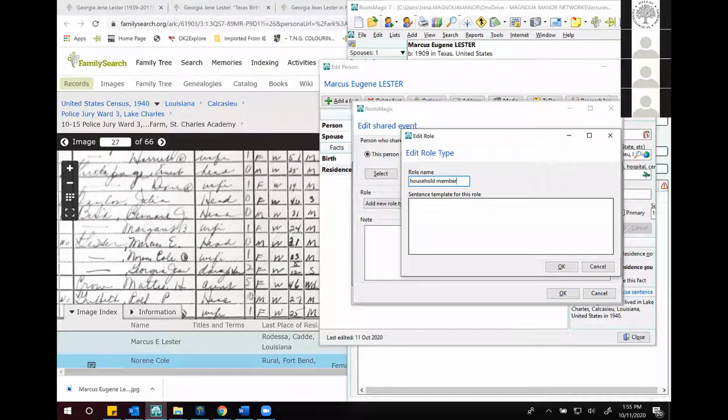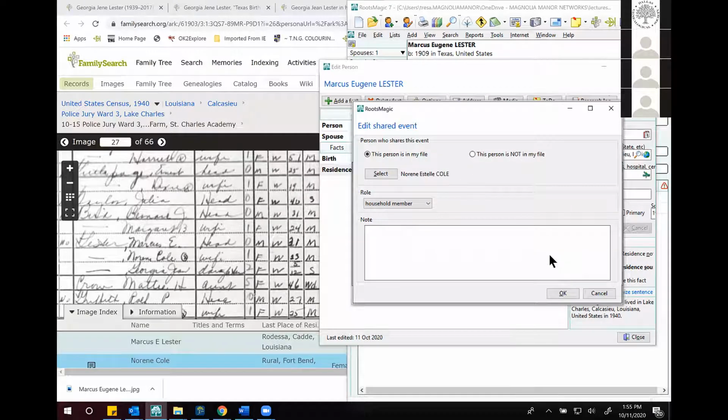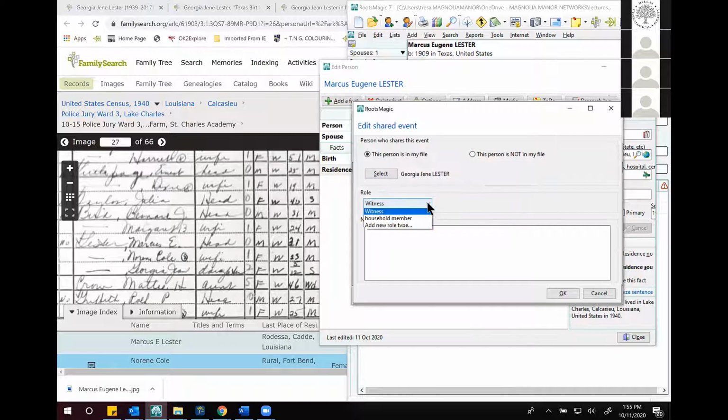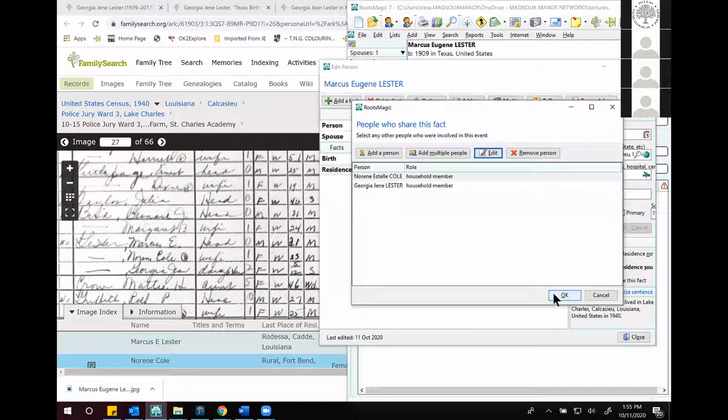And I don't know how to do a source template for that, a sentence template for this, but I do this household member because that is everybody except for the head of household. And this works for all sorts of records where you have a residence, like a tax roll or something. If they have a lot of people on it and you do a new heading.